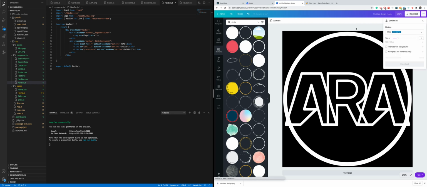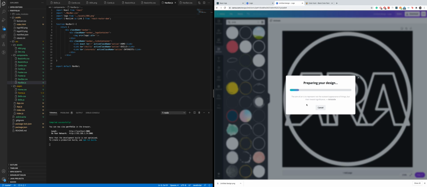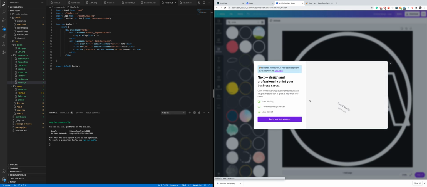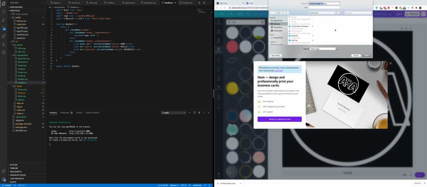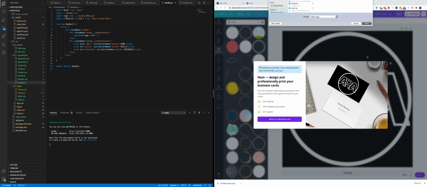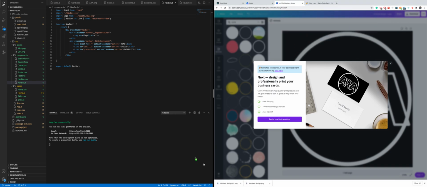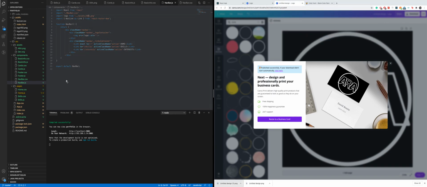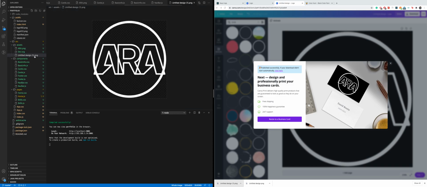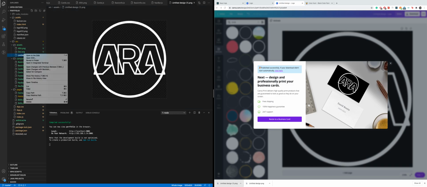Let's download again with a transparent background. Let's download it to desktop. It doesn't matter because we're gonna rename it. Whoa. And I'm gonna rename this.